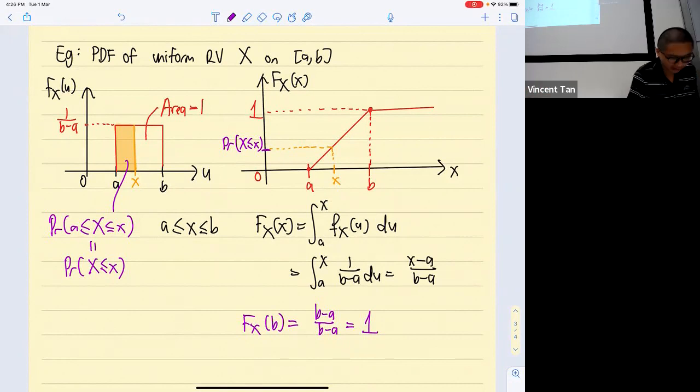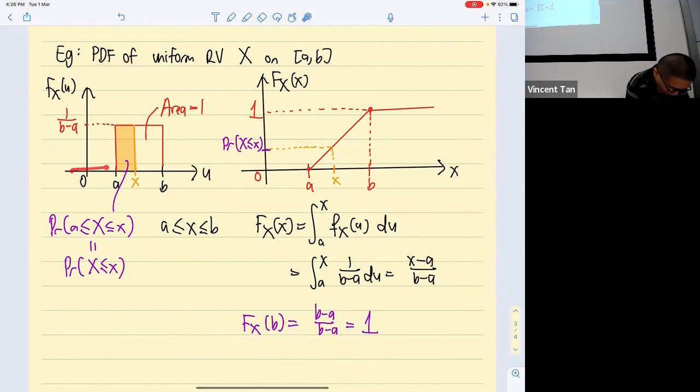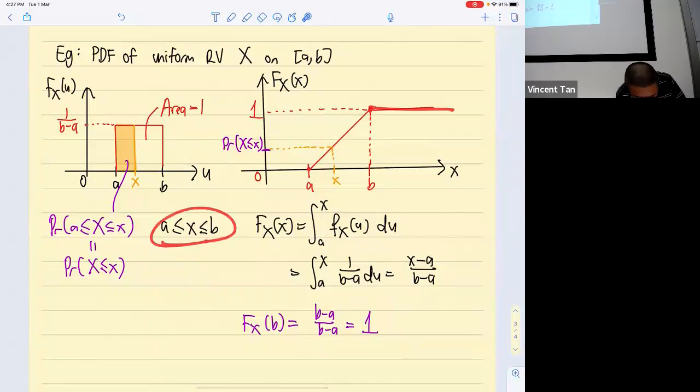Here is the probability density function of a uniform random variable. It has this shape here. Now I want to figure out the cumulative distribution function. The formula says I should integrate from the left up to the point I'm interested in. So I'm integrating from a all the way up to x of the PDF, which takes the form 1 over b minus a. Because this does not depend on u, it can be brought outside, and we are left with the range of integration. If you want to do this slowly, you can. But you get to this point. So this is a linear function, which grows linearly like that, up to this point where this does not apply anymore, and it saturates at 1.